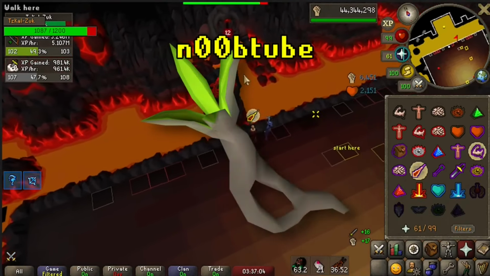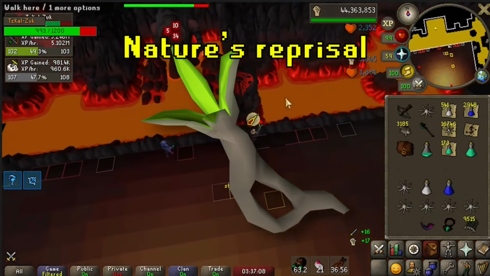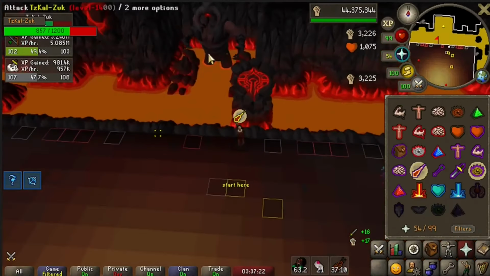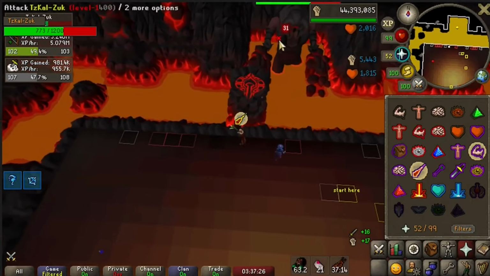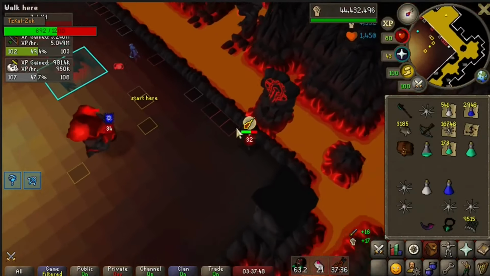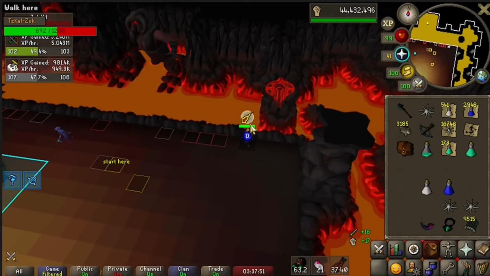The noob tube is also known as Nietzsche's reprisal. It's essentially a salamander that allows you to use the melee style from 5 tiles away. When I am near the center of Zuk, I can reach him and my melee can pop off. The sets are a lot easier in leagues since everyone in general is a lot more tanky than usual, plus we have unlimited food, so there's not that much to worry about.